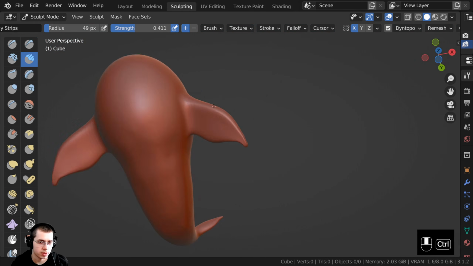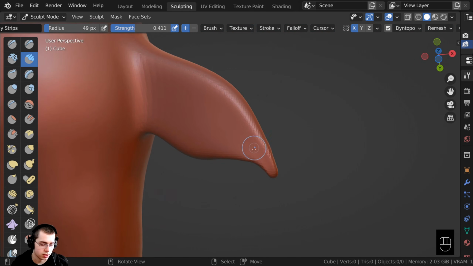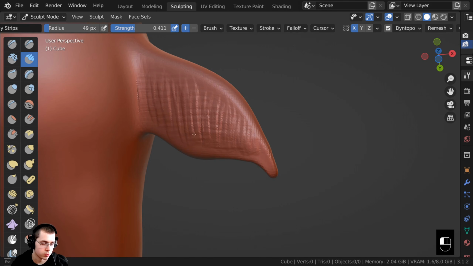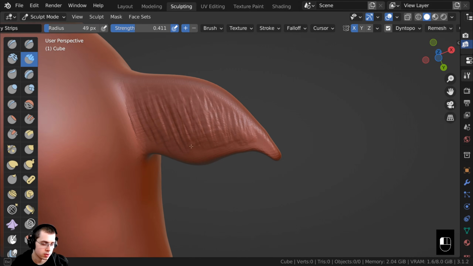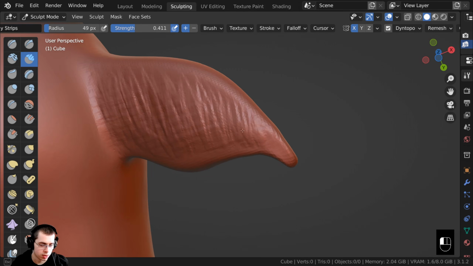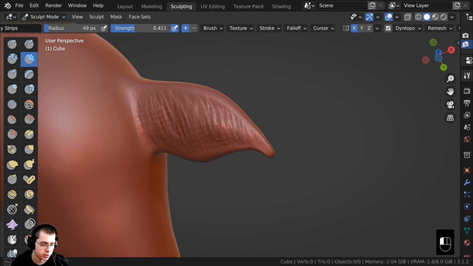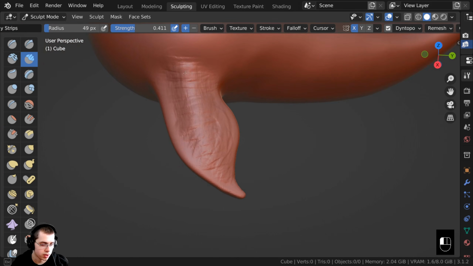All right, let's go and do the same thing for the bottom. So I'm going to just go back and forth and add strips of clay along there. We're just doing that to make it more round. And then we will smooth it out later. Add a bit more clay there and a bit more in the center, something like that. All right, add more clay there, go back and forth there.